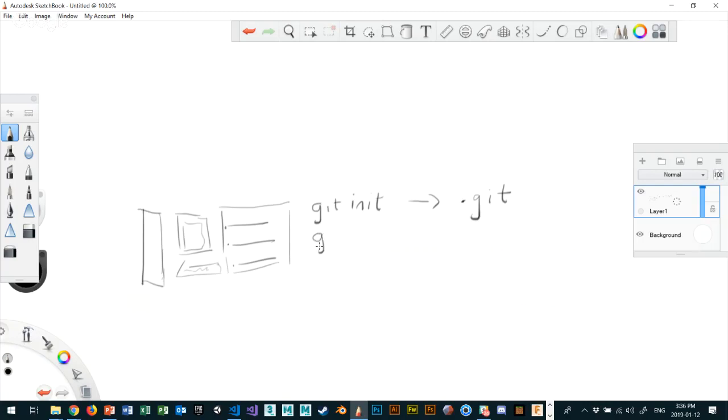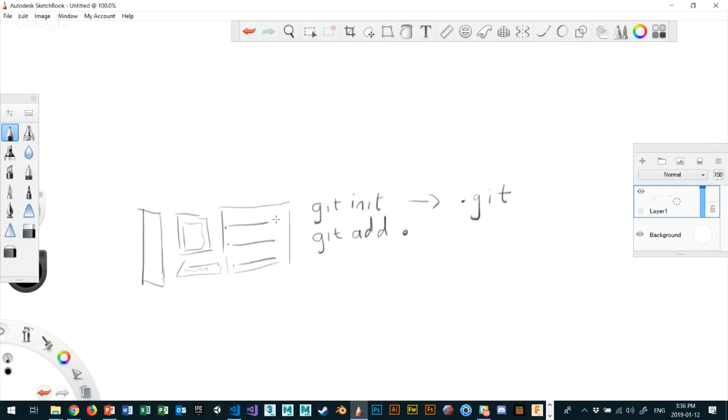So if I say git, and if I say add, that's the verb. Hey, this looks very familiar to npm. Hey npm, do something. Hey git, do something. It's a verb. Git add what? What do I want to add? I want to add everything. git add . is the command. git add . adds everything to the staging area.